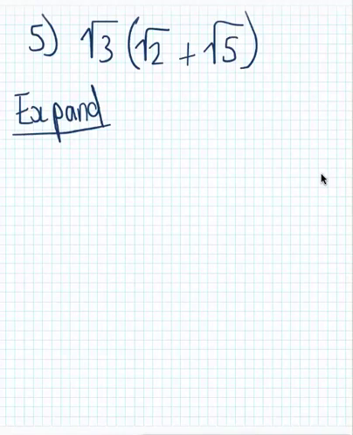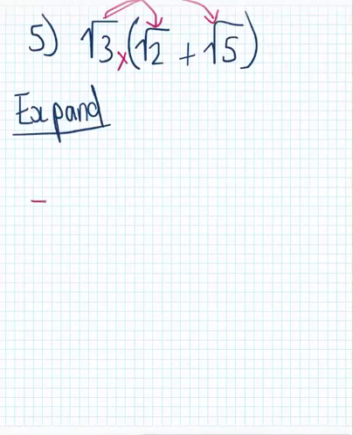Our next question involves us to expand the following question. So whenever you see brackets and a number on the outside, it's asking you to expand. If you haven't learned how to do this, then you need to just revise on how to do this. But basically, there's an invisible times in between that square root of 3 and the bracket. And all you're going to do is get the square root of 3 times the 2 and also times the square root of 5. Everything in the brackets gets a turn to be multiplied with the square root of 3. And that's it.